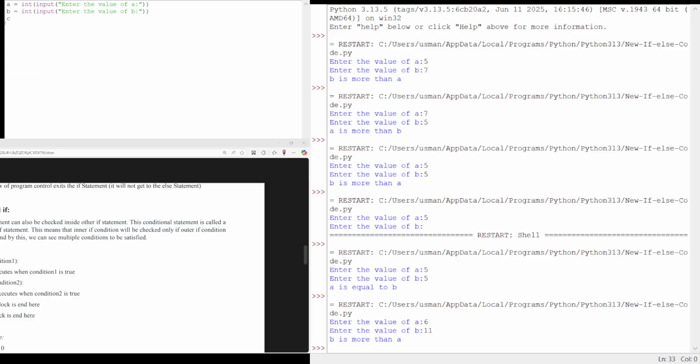In this, I will make use of c is equal to int input, enter the value. Now what I want to do is, I check if a is more than b, then I will check if a is more than c, then I will print a is the greatest.